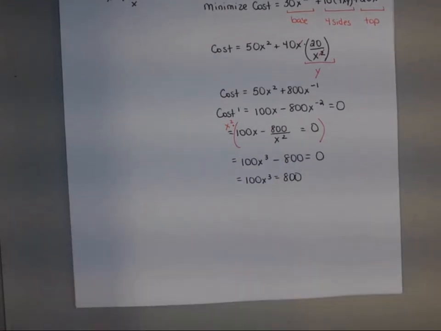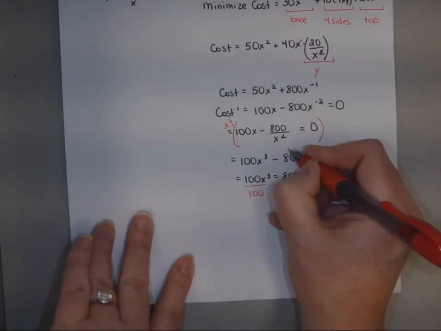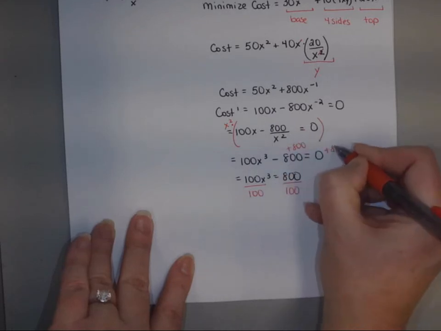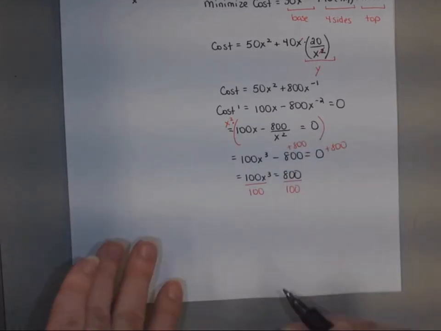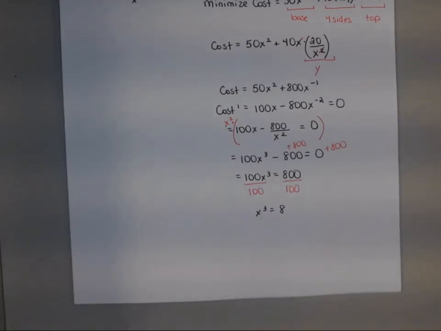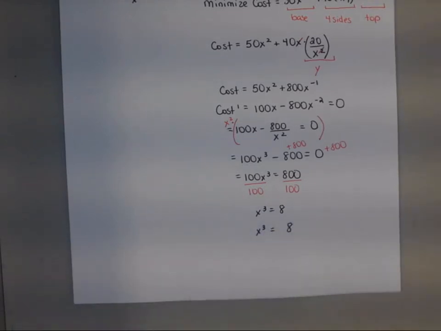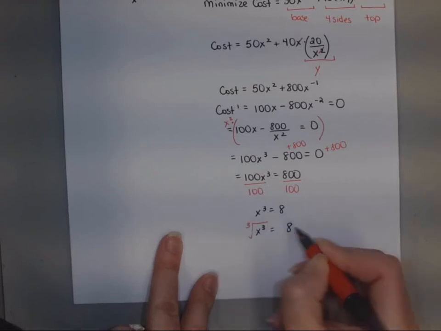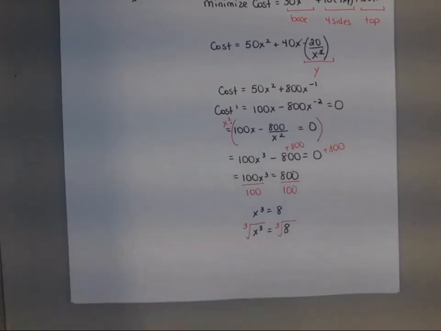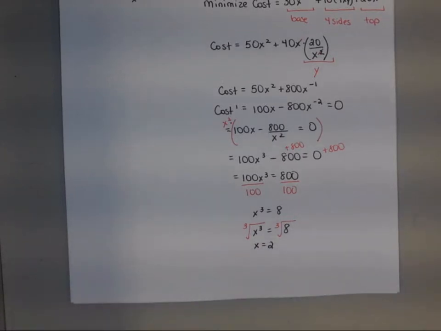Then what do you notice we can do? Divide by 100. So I'm going to write in what I did here for the people that aren't here. So I end up getting x cubed equals 8. So now what? Cube both sides. Well, I think you know what to do, but you're just saying the wrong thing. You don't cube both sides, it's already cubed. Oh, you square it. Cube root it, right? Yeah. I think you already knew what the answer was. So if we cube root both sides, you're going to get x equals 2. It's been a while. I get it. Words don't work right now.